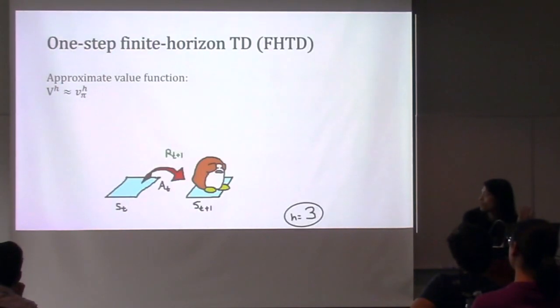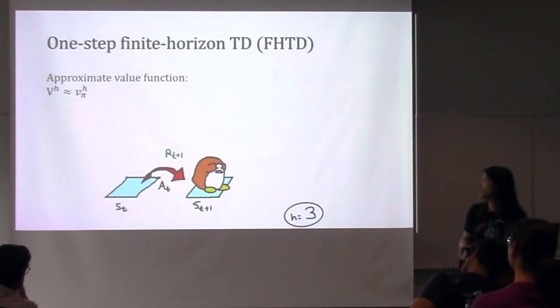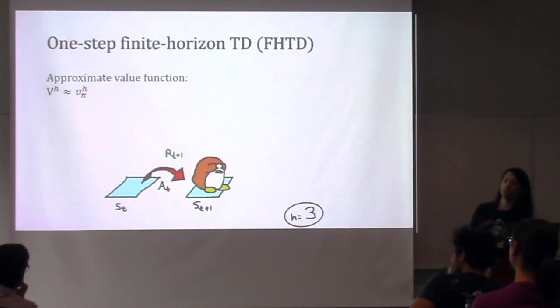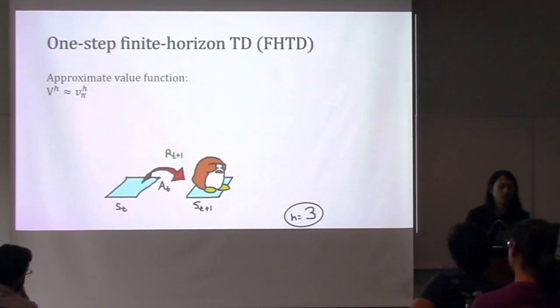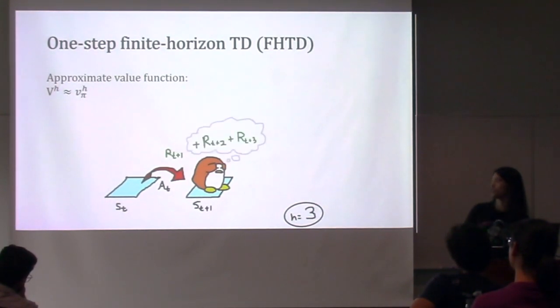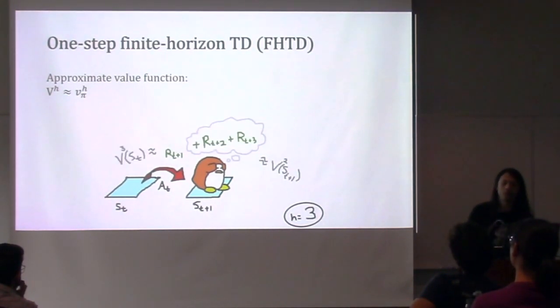So we have a similar setup where the penguin takes an action, it receives a reward, and it's in another state. And let's say it only cares about what happens 3 steps from now. So if it has 1 reward, if it wants to know what happens in 3 steps, it has to guess what the next 2 rewards will be. And one way it can do that is if it had the 2-step value function for the next state. So if it adds this guess to the reward it saw, it would have an estimate for 3 steps from the previous state. And so it can make an update in that direction.